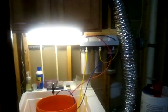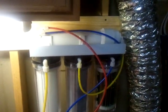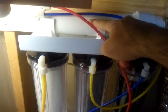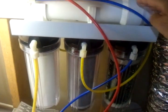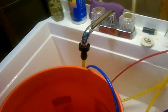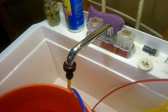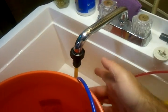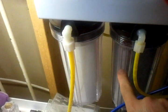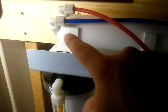Here's my new RODI system — that's a reverse osmosis deionization unit. I have it hooked up and attached to the wall. Here is the reverse osmosis cylinder with the big filter in it, this is the deionizer, and these are two filtration cartridges. Since I have a laundry sink close by, I plugged it in and screwed it onto the sink. From the sink, water goes through this yellow line up into the first cartridge, comes out the back, and into the second one.